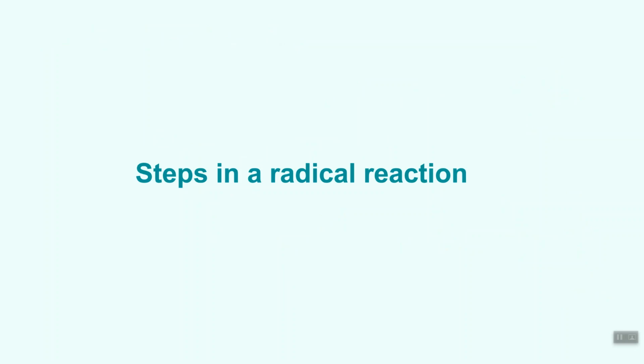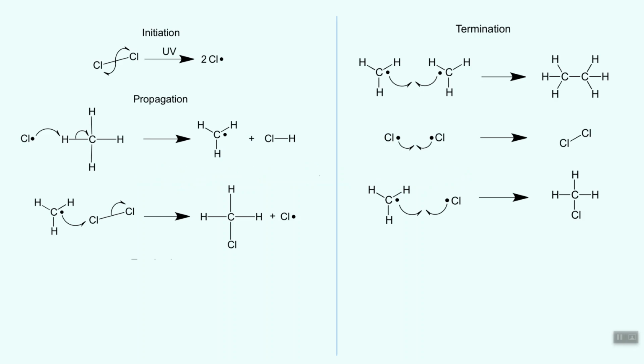All right, so steps in a radical reaction. Now, this is the part that's going to be required for you in terms of mechanism. What you need to know in a radical reaction is that there are three steps: initiation, propagation, and termination. One thing you'll notice here, which is different from what we've been doing before, is that before, when we drew an arrow, we drew it with two sides, whereas over here, we draw it with only one, okay?